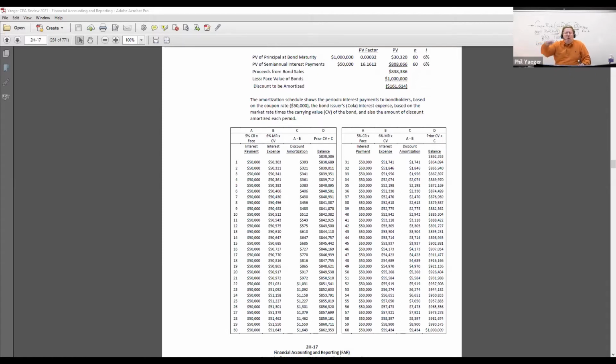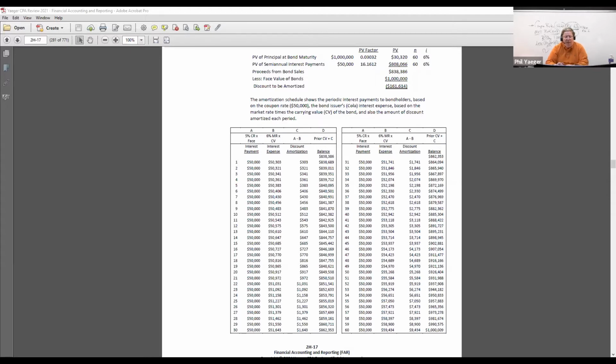But when you go to the present value table, you always use the yield or market rate. And remember, it's an annual rate. So if they don't pay interest annually, but pay it semi-annually, you're going to take that yield rate and divide it by 2. If it's a 30-year bond and they pay interest semi-annually, how many periods are you dealing with in this amortization schedule? 60. You see that? Yes.